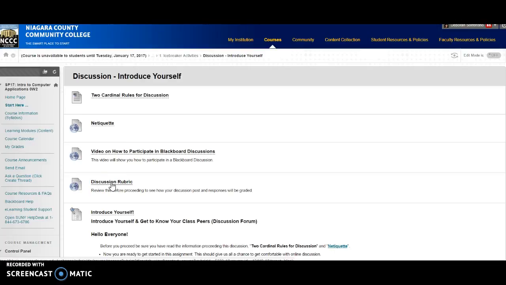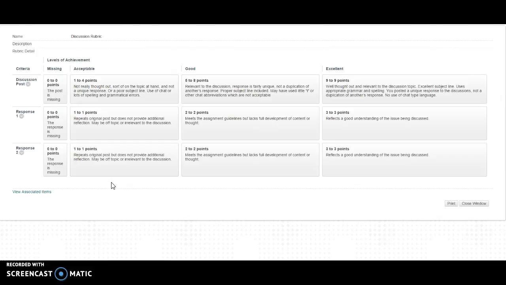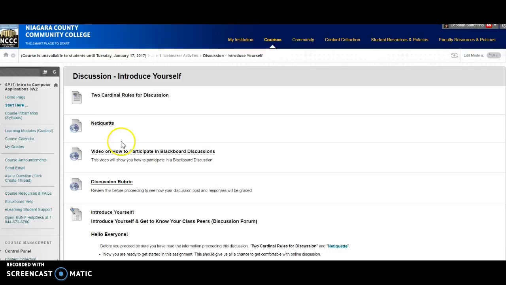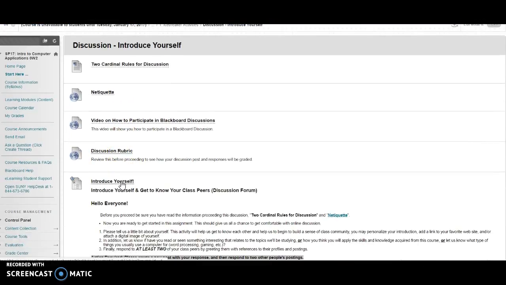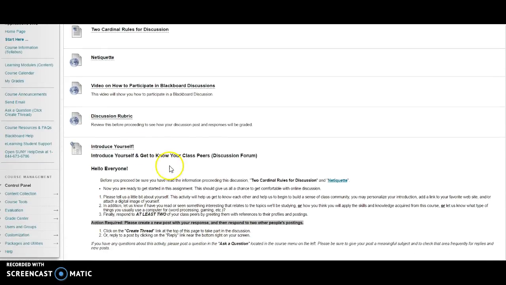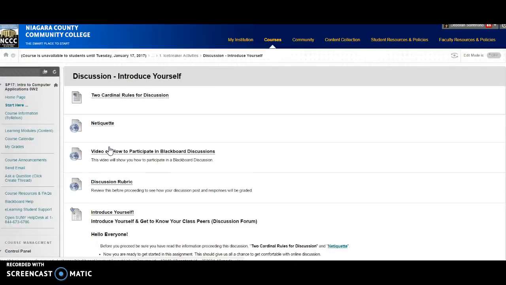Okay. Everything that gets graded has a rubric assigned with it, so you can see here your initial post is worth 9 points if everything is great, and you can read the criteria for 1 to 4 points and 5 to 8 points. And then you always have to respond to 2 other students. So again, if you have a good response, it'll be 3 points, and the second student will be 3 points, and you can read through that rubric as well. That's how all of the discussions are graded in this class. So you can, again, read through what you need to do and click on this link to participate in the discussion. All of the discussions will take the same format in this class.